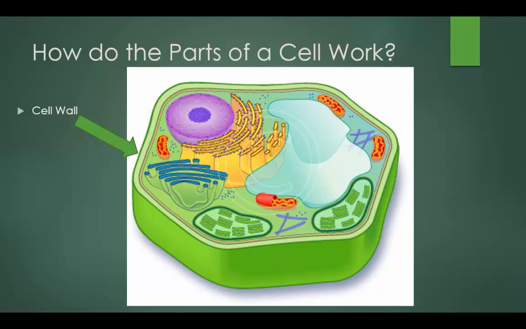The cell wall is a rigid layer that surrounds the cells of plants and some other organisms. The cells of animals, in contrast, do not have cell walls. A plant cell wall helps protect and support the cell. The cell wall is made mostly of a strong material called cellulose. The cell wall still allows many materials to pass through it. Those materials include water and oxygen.